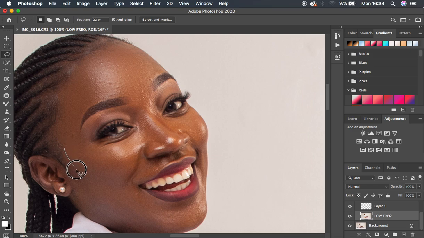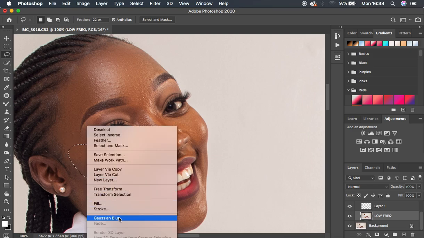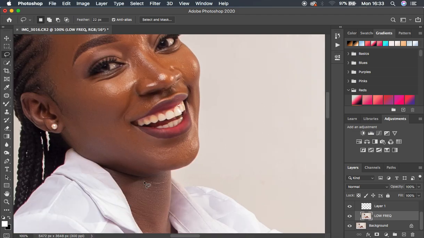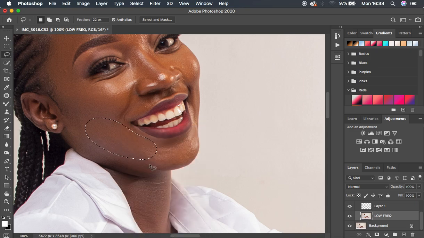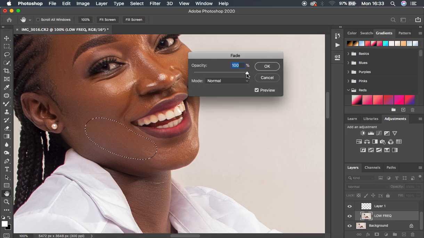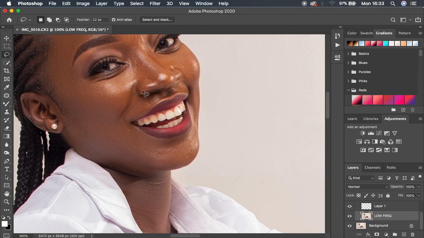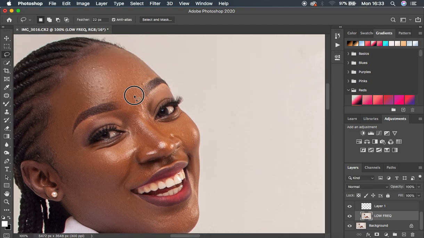Now we want to apply this onto the rest of the image. So right click and come to Gaussian blur and continue applying that Gaussian blur effect onto the rest of the image. And when you feel like the effect is too much, you can simply use Shift Command F or Shift Control F and reduce the opacity of the Gaussian blur effect on a particular area of the skin.